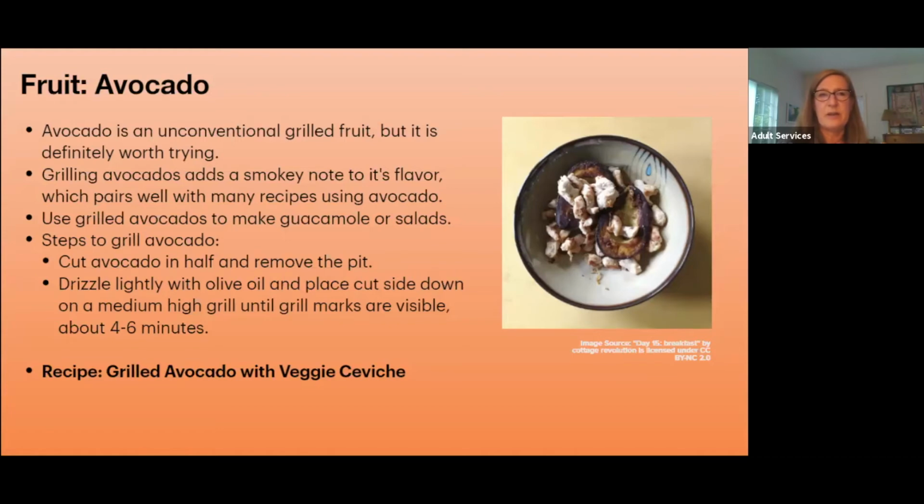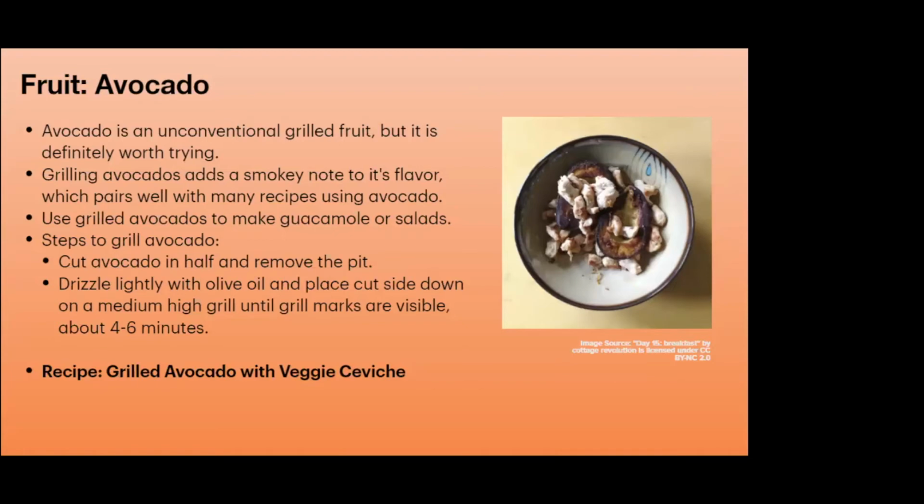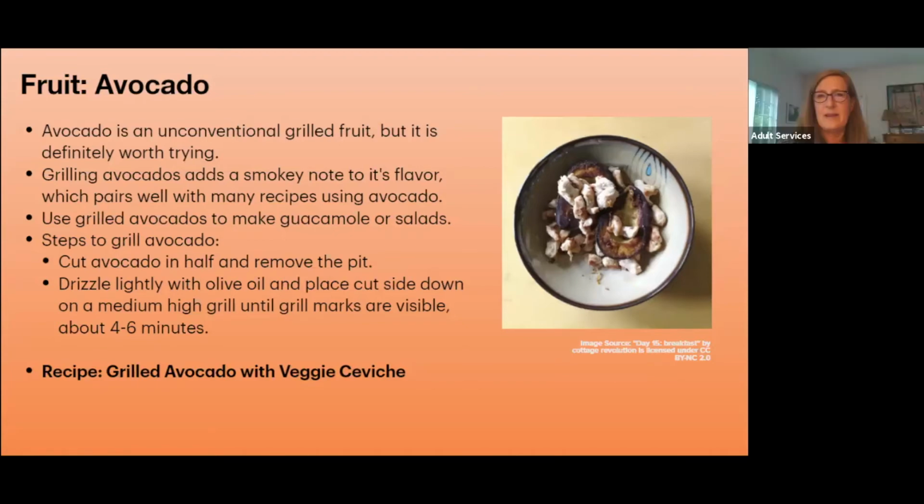Have any of you tried grilling an avocado? No? No. I think it's worth trying. It makes a really delicious guacamole if you enjoy that.